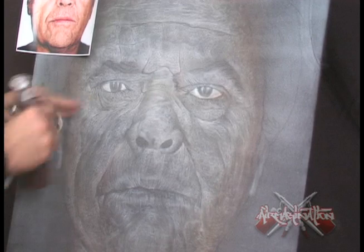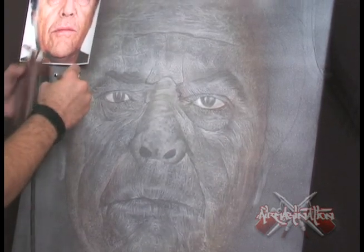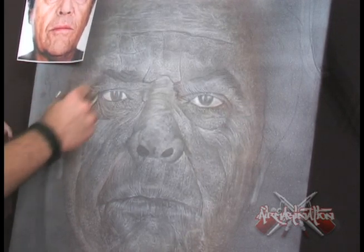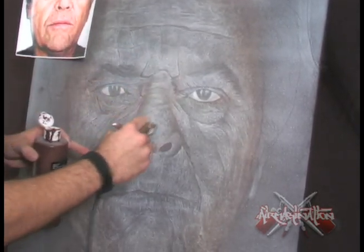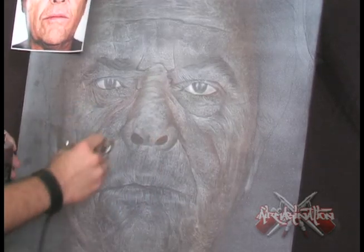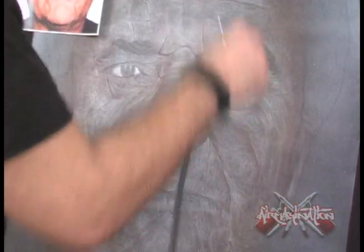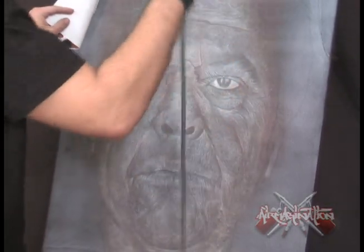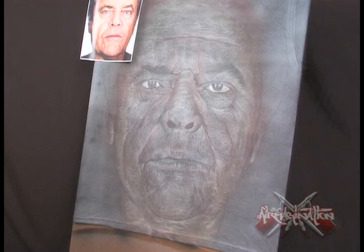And don't be afraid to be so... It's alright if you get overspray on certain areas that you're not supposed to. We're always going to go back and overlap it. So it's fine. Doesn't have to be perfect. We'll go back later and fix little defects and mistakes that we did. Make sure when you have paint in your gun, you always want to use up all the paint that's in your gun. It's not best to throw it away, you know, just to economize.